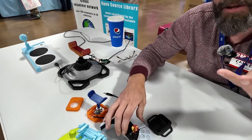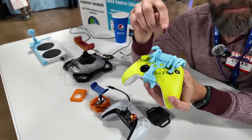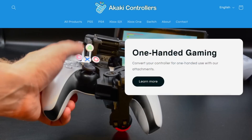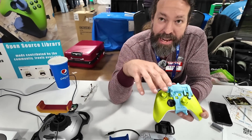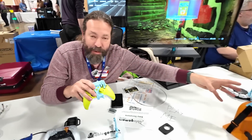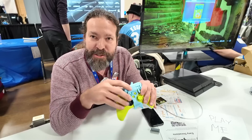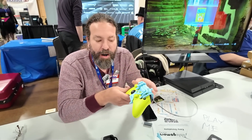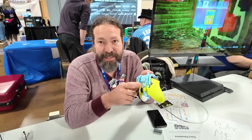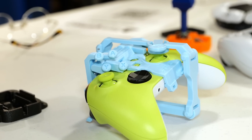More complicated items include one-handed controllers. These were designed by a guy named Akaki Kumari — google him, his work is amazing. These are one-handed kits that allow you to play one-handed. They've had one set up to demo and people have been playing it all day. These just snap onto your controller and allow you to do everything with one hand. Incredible work, and these are in high demand — people request them all the time.